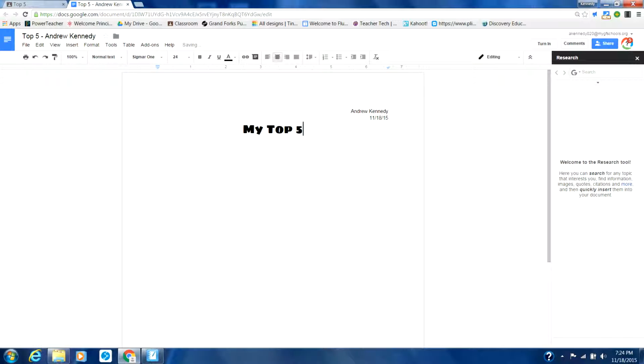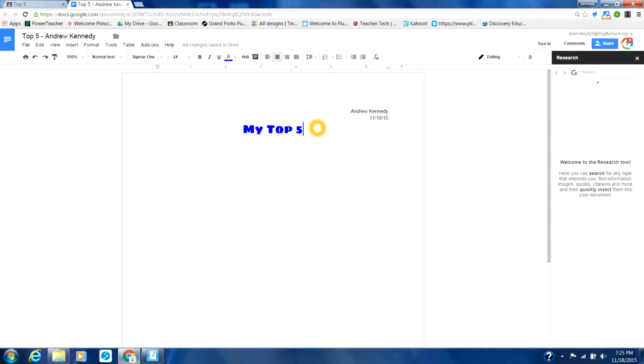I forgot to change the color, but you can change it to whatever color you want. It's black right now, and if you did forget, all you have to do is highlight it, go up here to the A, and if you put your cursor over one of these toolbar buttons, it will tell you what it is. So that's font size, and this is text color. I'll click that, and I get a palette of a bunch of different colors. I'm going to turn it blue, that's my favorite color. And now it all turns blue. So now we have our title.